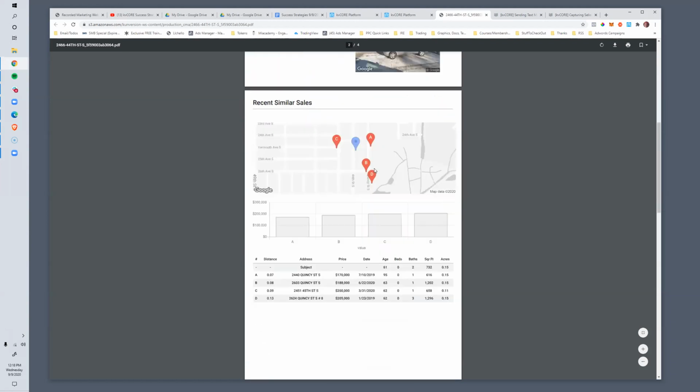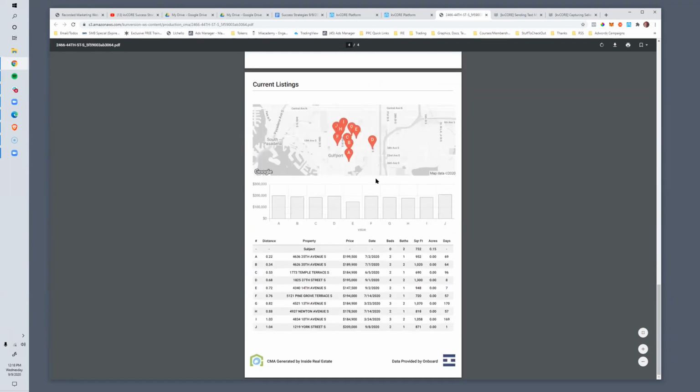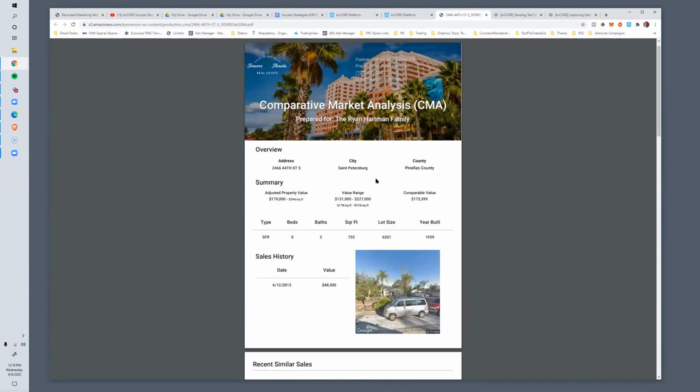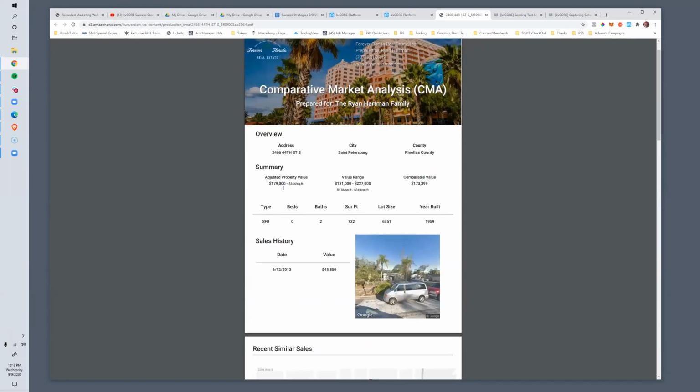But yeah, this isn't too bad. I could see sending this right out of the box. It's not the 20+ page report I promised in my ad, but this could work. The value range is crazy wide, and this I'd be worried about in some cases. People get upset about our system. They're like, oh, the value's way off. Truth is, there's no good way for a computer to do the value. We all know Zillow can't be accurate every time. There's no way to please every property in every case.